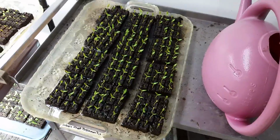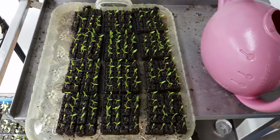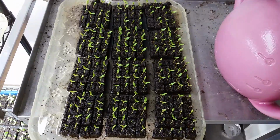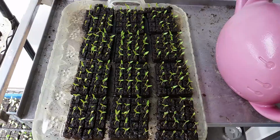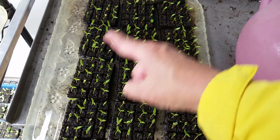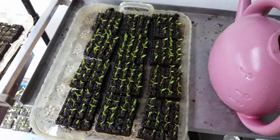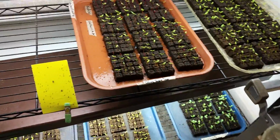I think people tend to not put enough water in. So let's just say I poured the water in, I come back and all the water's gone. I always pour just a little bit more water in to see if it's going to be absorbed or if it sits there, because oftentimes, particularly the middle blocks might look wet on the exterior, but on the interior they're still dry. So this ensures that your blocks are completely wet.